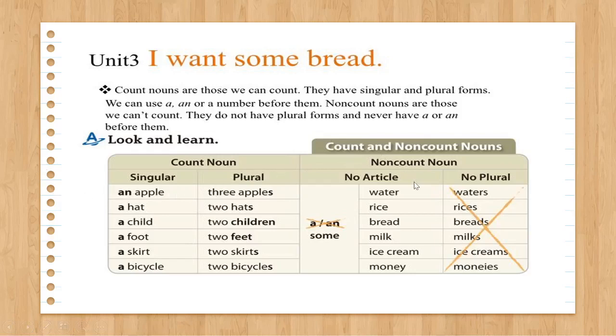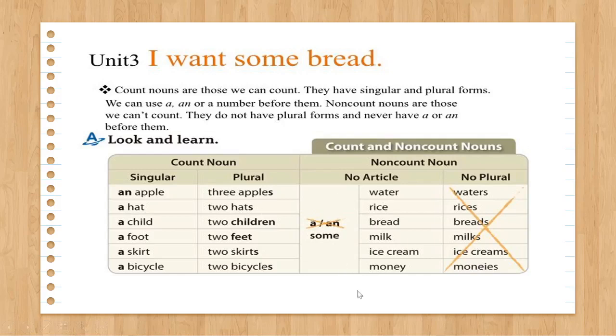If you use non-count noun, you know that the word you cannot count, you cannot change it to s, ies, or ves. So you can see in here that teacher has put a cross, showing that adding s or es or ies is the wrong one, right? If you see a word that is a non-count noun, no need to add anything, just put it in the basic form. Like here, water, rice, bread, meal, ice cream, and money, right?